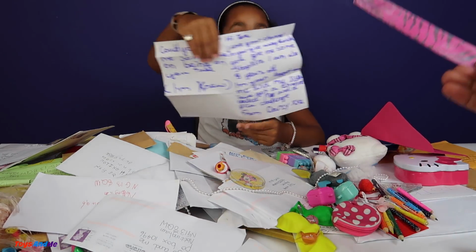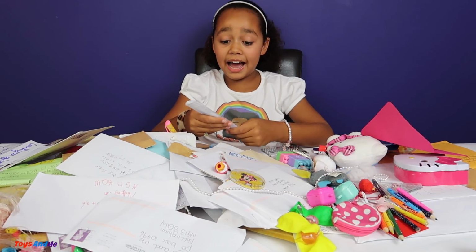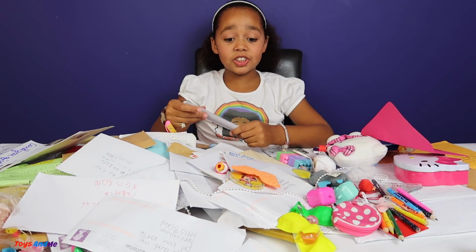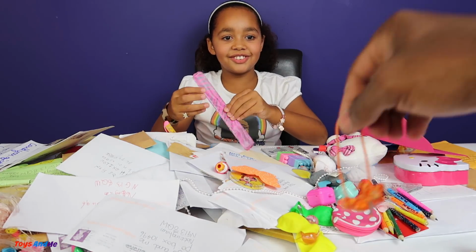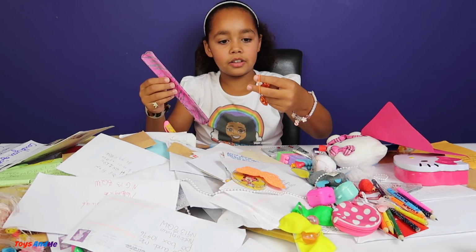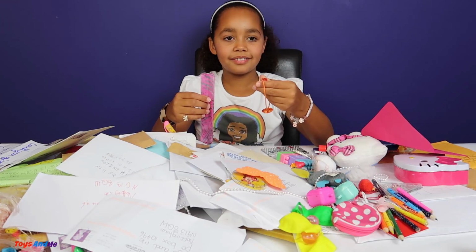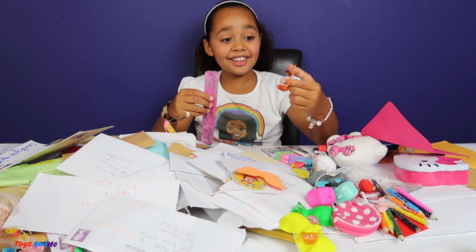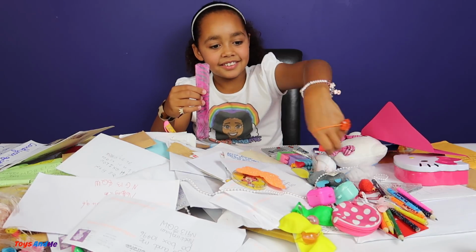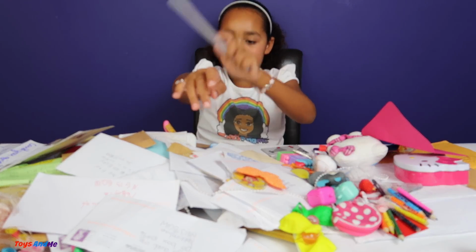And we've got another slap bracelet over here. I'm just thinking about the letter. Wow. I'm getting so many cool slap bracelets today. Ooh, some jewellery. Yeah, Tiana loves her jewellery. This is a hair bubble. Is it? Yeah. I call that jewellery, didn't I? It kind of looks like it, but you can tell I'm not a girl. Right, okay. Put the slap bracelet over.